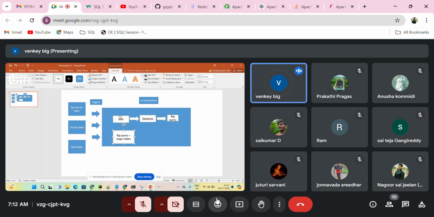So we are discussing two project architectures here, guys. Be very, very clear. Going with ingest to GCS, and then processing in Dataproc, and then loading to BigQuery. Then after loading to BigQuery, your modeling or machine learning jobs will run.